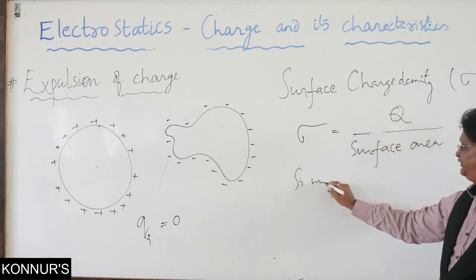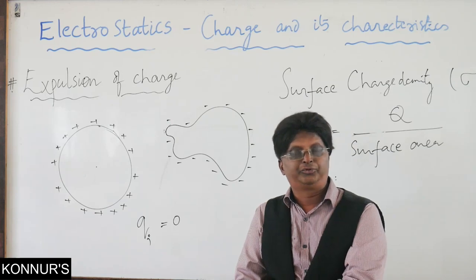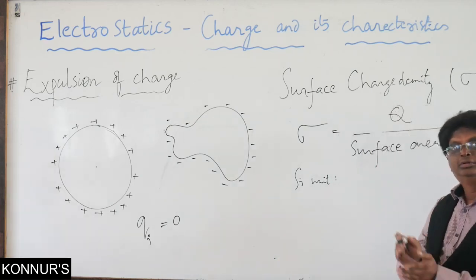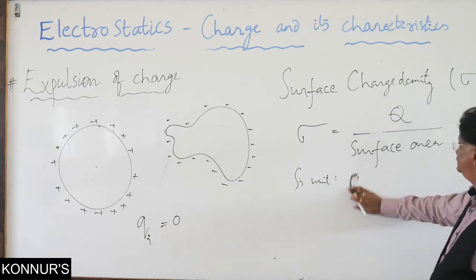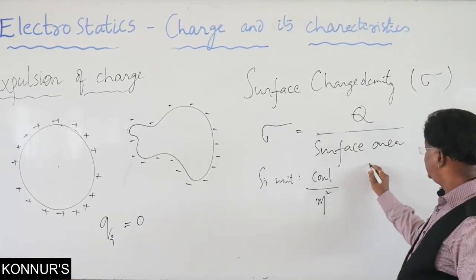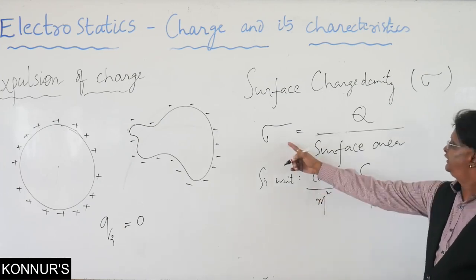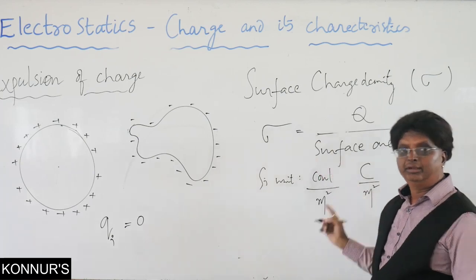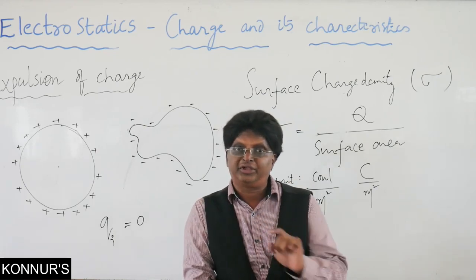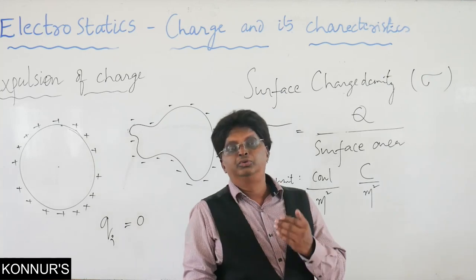What will be the SI unit? Now you know the unit of charge. In our first session we said the SI unit of charge is Coulomb, and area you already use from high school, so we go from known to unknown. The SI unit is Coulomb per meter square, C per meter square. Now you will find that sigma and surface area are inversely related. Sigma is proportional to 1 by area. We have good examples to understand the principle and its application. Can we use it anywhere?